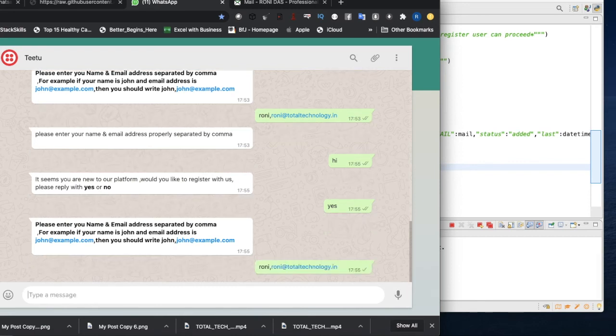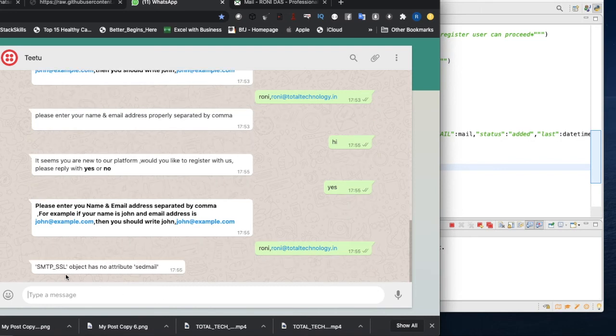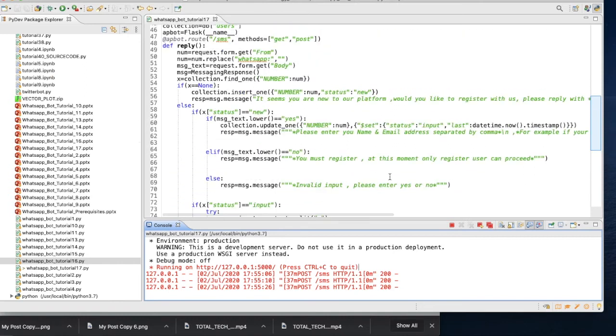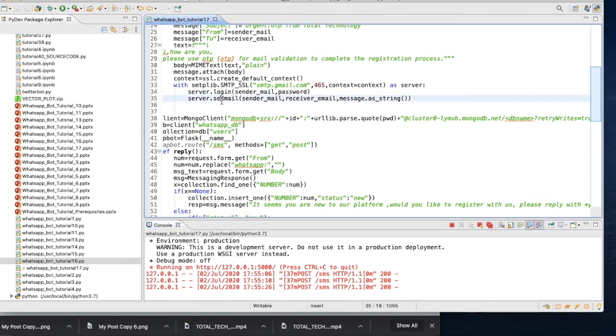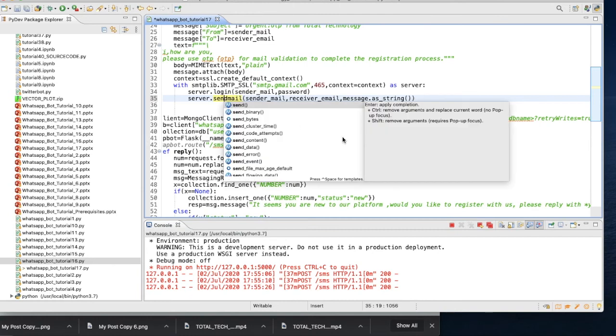So I have sent it, it is received. SMTP. Okay, I have the wrong thing, it should be send email, I have written send mail, so that is the main problem. So let me check where I have written this. See, I have written something wrong, it should be send email. I always know there should be some typo, as you all know.